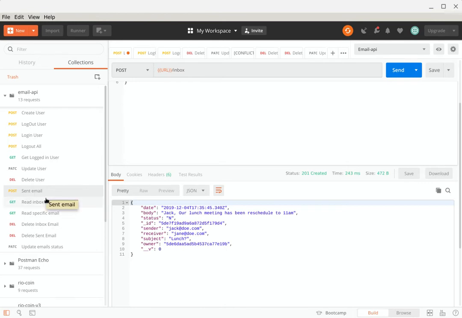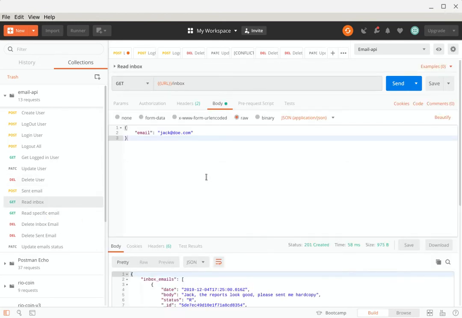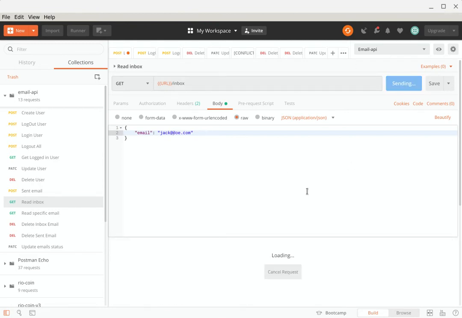But then when I want to look at the inbox, and I'll show you this in the code, I specify, again, I realized after that I could have done this without specifying this, because I can just grab this off the authentication. But for demonstration purposes, I'll leave this in here.